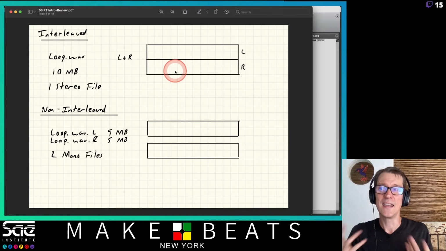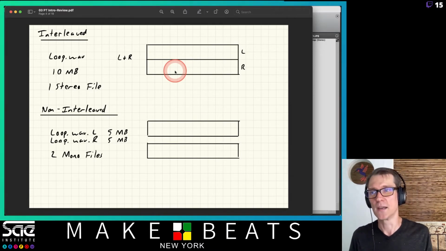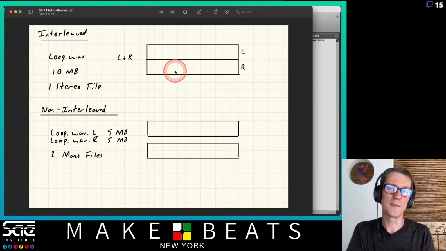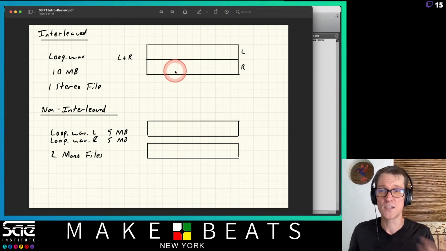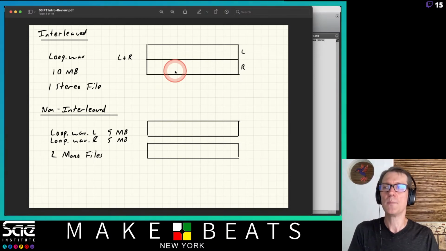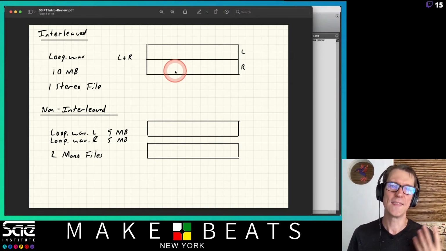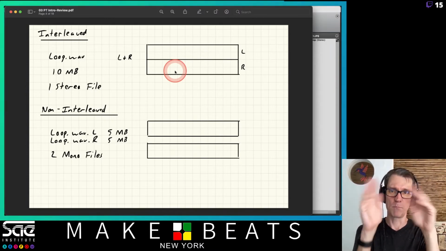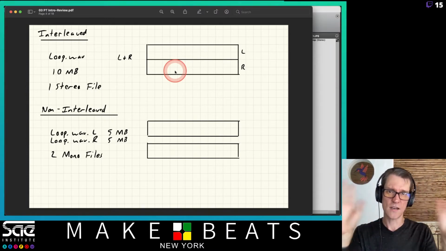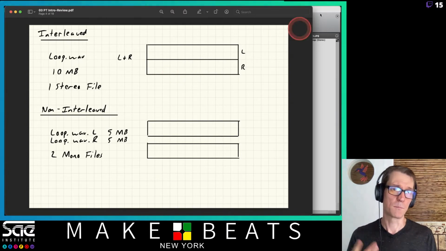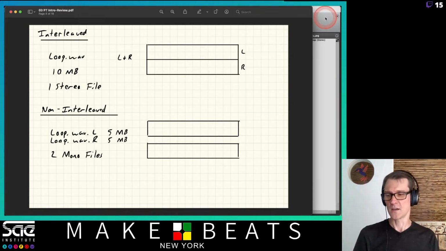So you kind of end up working with stereo files quite often anyway. And those programs don't really differentiate between mono and stereo so much anymore. Ableton Live recently did add the ability to separate your panning into two stereo pan knobs like Pro Tools does, which we'll talk about in just a second.